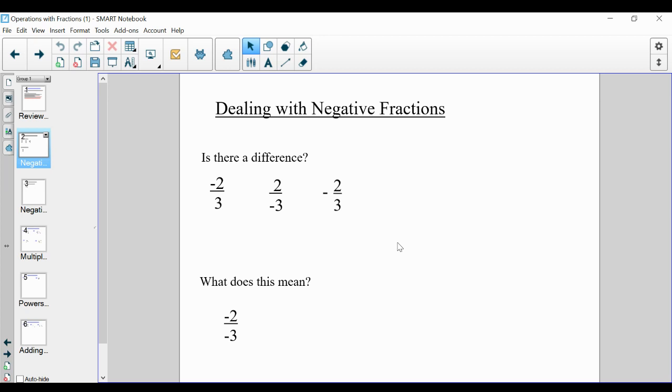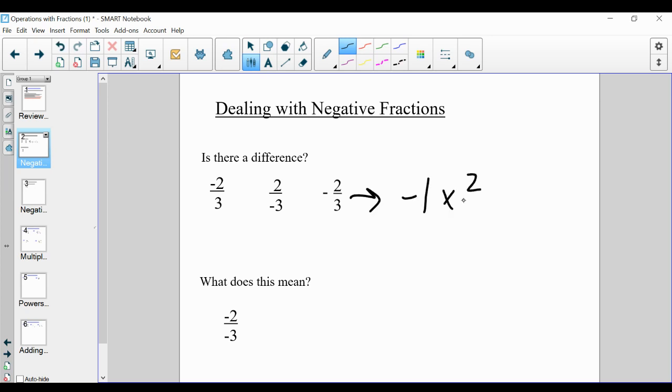So what you would notice if you punch them into your calculator is that -2 divided by 3 will be -0.666 repeating. 2 divided by -3 will also be -0.666 repeating. The last one might have messed you up a little bit, but another way to think about this is -1 times 2/3. And if you think about it that way, 2/3 was 0.66 repeated. So really this is also -0.66 repeated. So all of these are -0.6 repeated. So the question is, is there a difference?